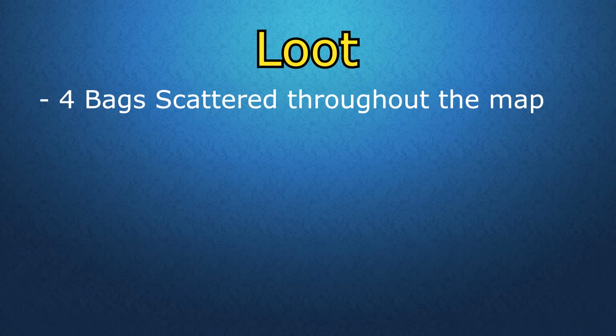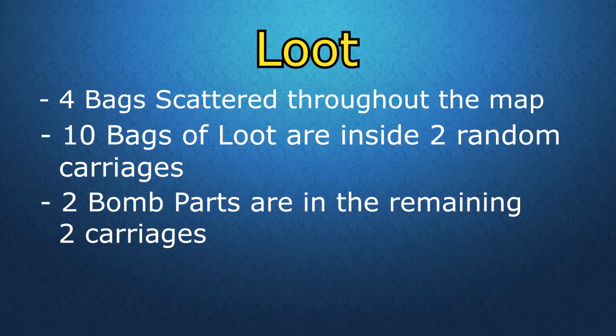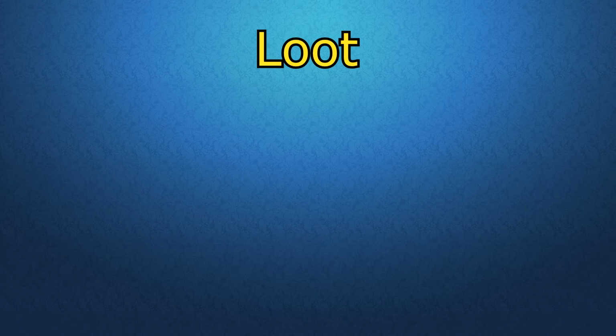There are 4 bags scattered around the map which are not inside the carriages, but most likely on the surface or the underground levels. 10 bags of loot are inside 2 random carriages. The 2 bomb parts are inside the remaining 2 carriages, which are located separately. Next up, we're going to be talking about the strategy and the most efficient way to carry out this mission stealthily.